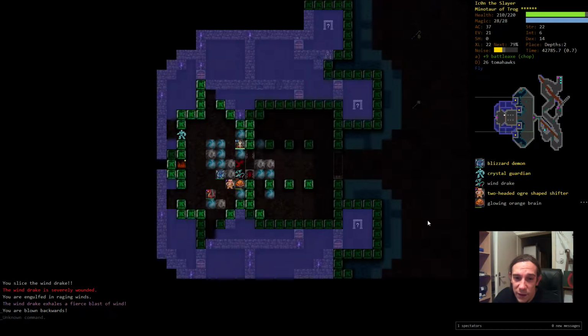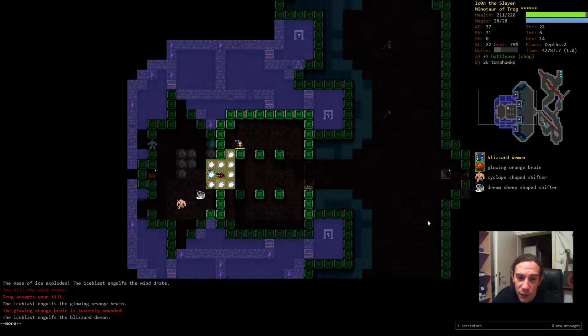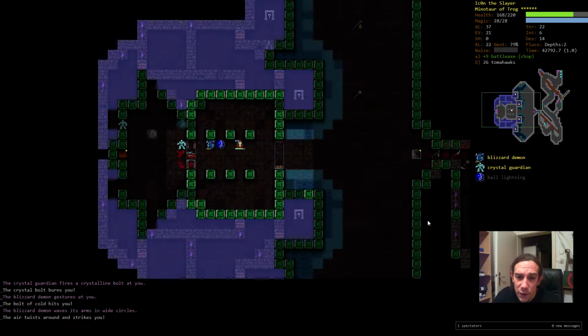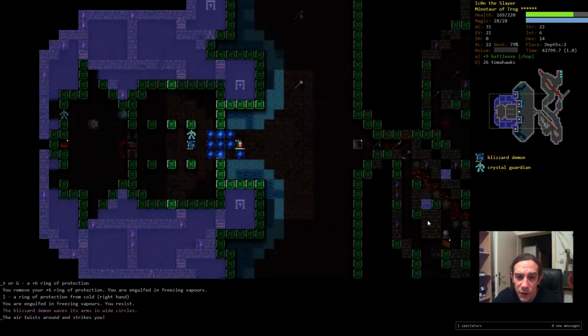Let's get into this. I feel like I killed enough from this area to get closer, but there's a glowing orange brain I can't reach properly, so I'm gonna start firing ice blasts into this. Do some AoE and get rid of the summoner. Summoning enemies are always particularly dangerous, so there's this blizzard demon. I feel like it's time to opt into cold resistance for now.